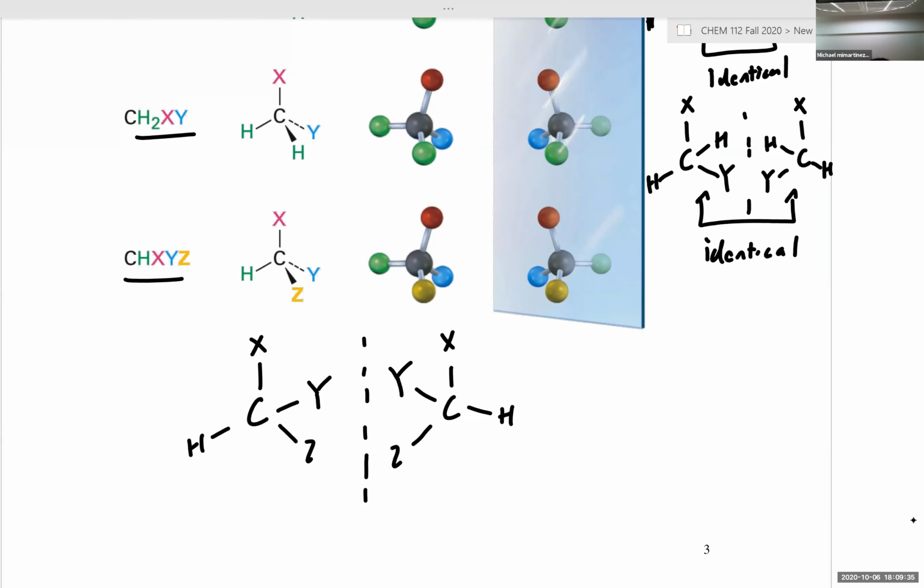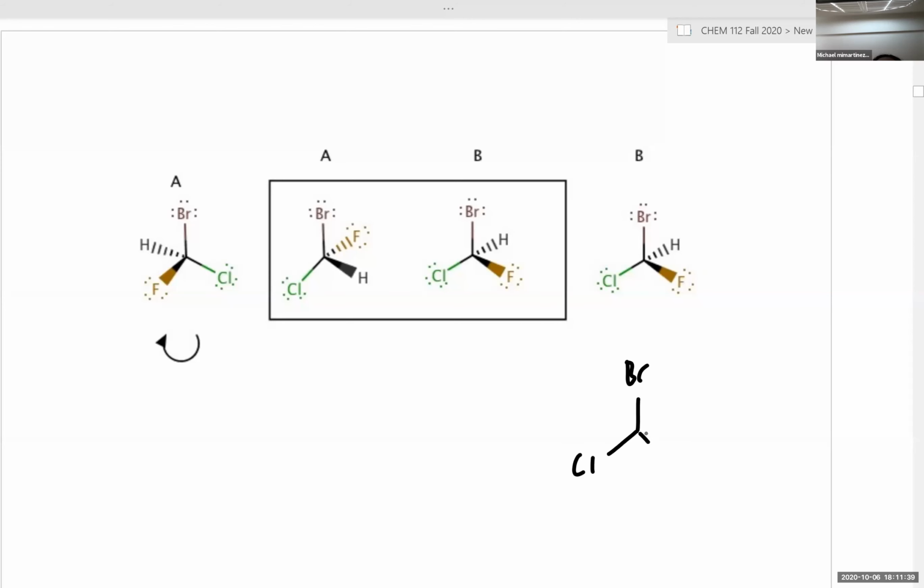Okay, so we have our two molecules. The bromine in purple is on the top, the fluorine in yellow is on the bottom, and the chlorine in blue is also on the bottom. Suppose we have two structures and we want to check that these structures are enantiomers or identical. So we're going to keep one structure exactly the same. I'm just going to draw the structure as is.